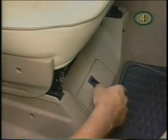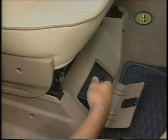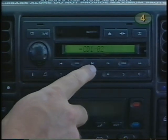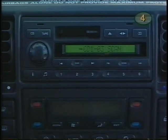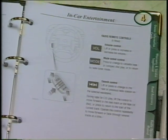If you have a CD player, it's located under the front passenger seat and can hold 6 CDs. Insert the magazine with the arrow facing up, turn on the radio, and press the CD button. To play CDs 1 through 6, press the corresponding number. You can skip to the next track or back to the beginning of the current one, or use manual mode to fast forward and back through a track. Press scan to listen to the first 10 seconds of each; by holding scan, it will randomly select tracks between all 6 discs. The functions can also be operated by the remote on the steering wheel. See the owner's manual for more information.